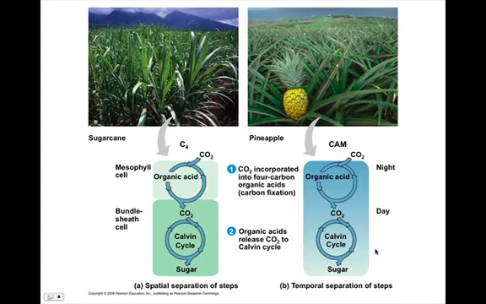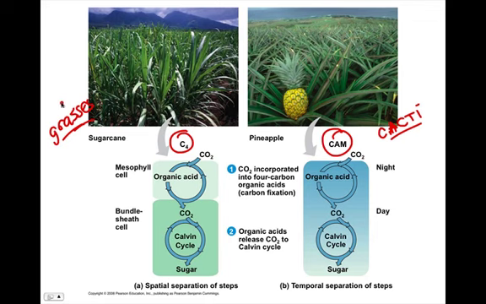And here are the means. It's shown in this figure. So here are the C4 plants and the CAM plants. And C4 plants, when we think of them, we could think of grasses, and we could think of cacti as CAM plants. There are lots of examples, but those are nice ones to think of, because there are some environments where grasses can grow, where it's hot and dry, but there are no big trees. And one of the big reasons is because of this problem with the C3 plants, trees, and photorespiration. Also, cacti and succulents can grow hot and dry.